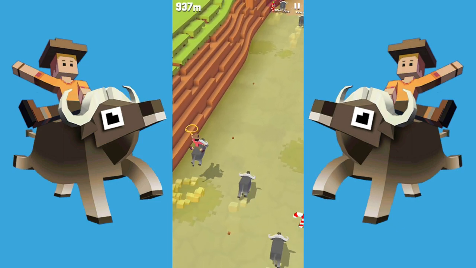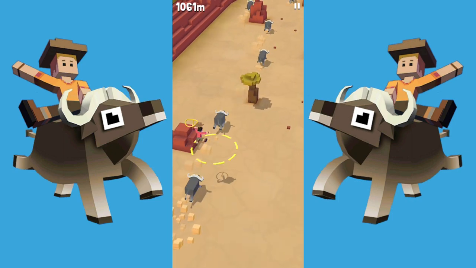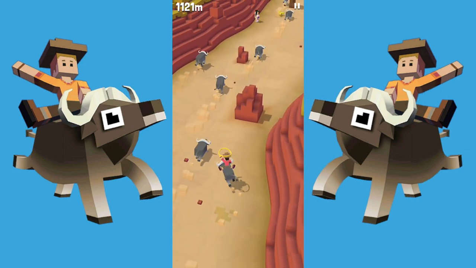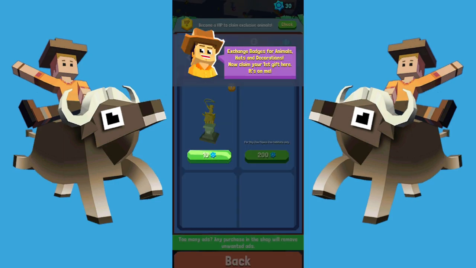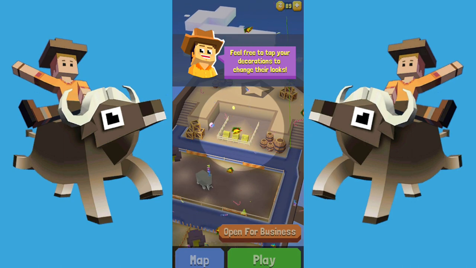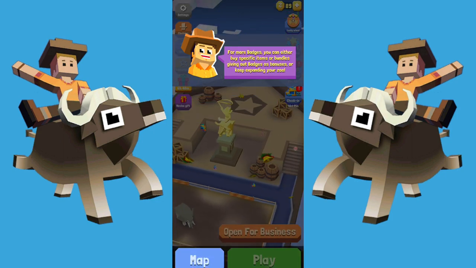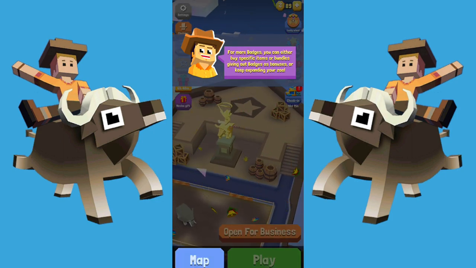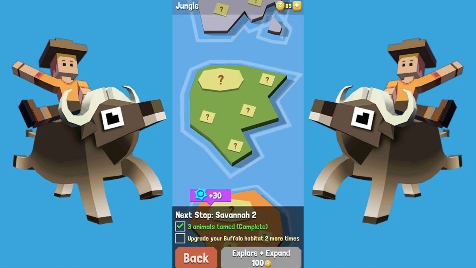Uh-oh. This might be a problem, but it's fine. We have hit 1,000 meters already. No! Oh, man. Exchange badges for animals, hats, and decorations. Now claim your first gift. Oh, it's on me. Oh, okay. Feel free to tap on your decoration to change its look. Oh! That's cool. For more badges, you can either buy specific items or bundles. Okay. Good to know. Okay, so this is the savannah.